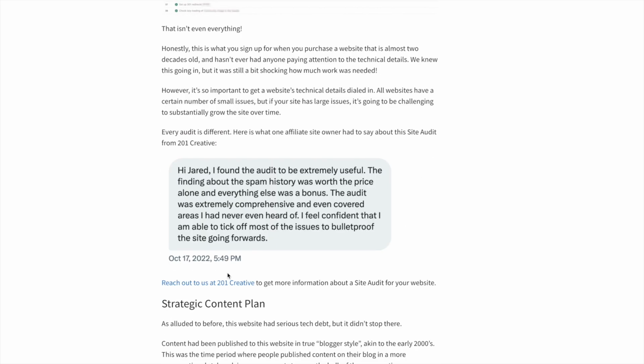So when you purchase a website that's 2 decades old, you're going to inherit this. We knew that. It's part of the benefit of getting an older site that maybe hasn't been paid attention to. If it hasn't been paid attention to, you can usually pay a lower price because it's not earning what it could earn. But at the same time, you're going to have to understand that, hey, there's probably a reason for that. And so we knew there's going to be a lot of tech debt. We'll get into all the fixes that we made, or at least the high level ones, but boy, was there.